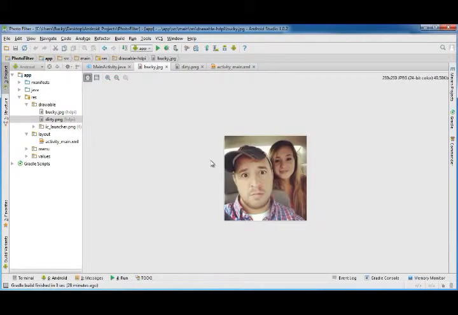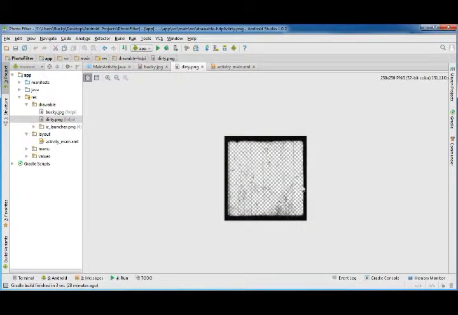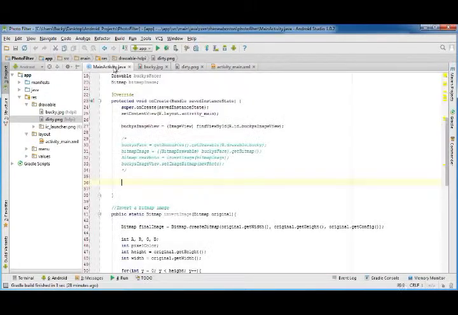We need to do something called layering objects, or layering. Kind of think of it like stacking photos on top of each other. So if we had this photo, just think of it like you're holding it in your hand, set it on the table. Now if you had this photo, set this on top of it. That's essentially what we're going to be doing with our program.